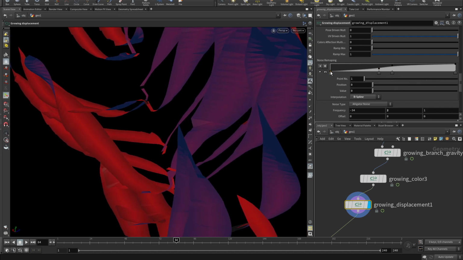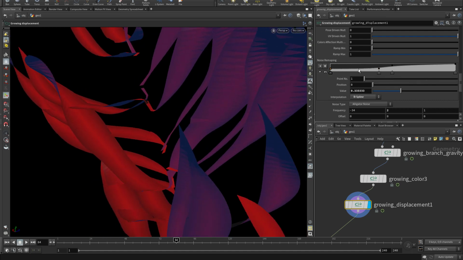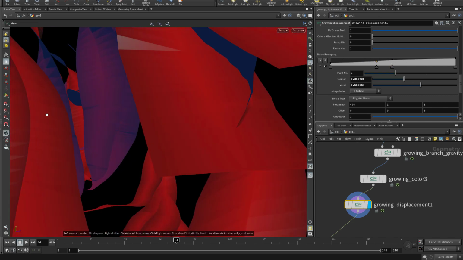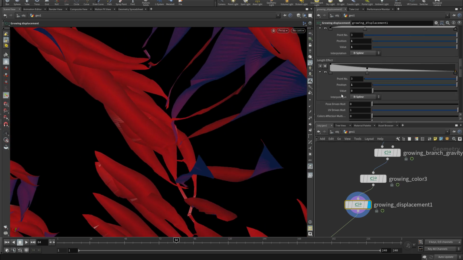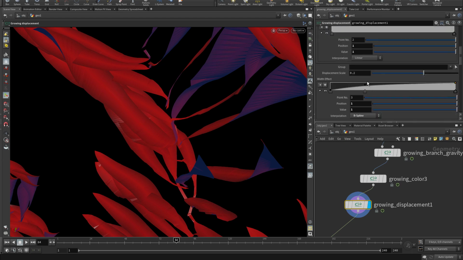Okay, we just need to have displacement in all of the points, so I'll increase this value from here. And one more thing we have here is the lens effect.